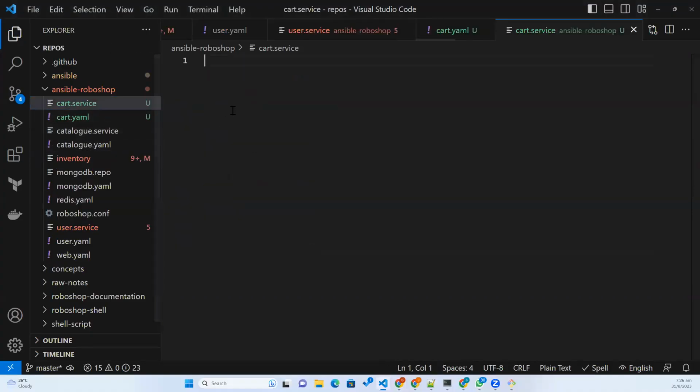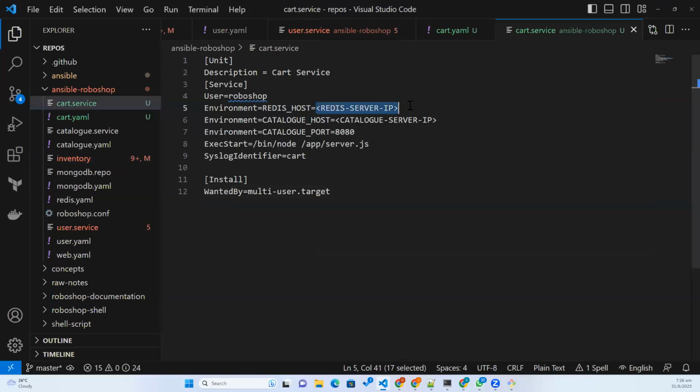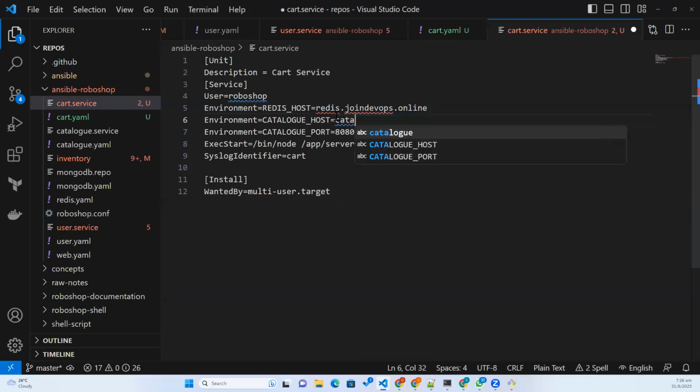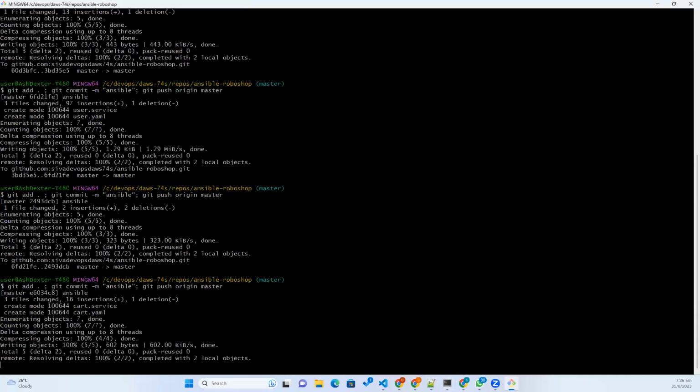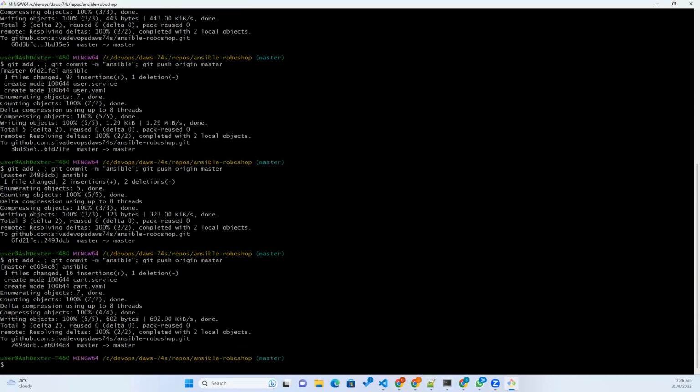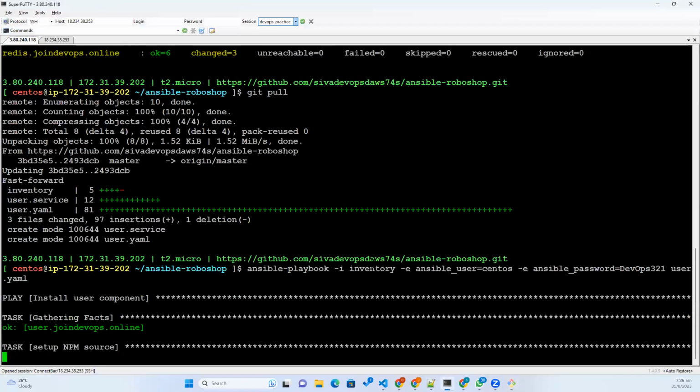Cart.service. Redis.joindevops.online. And then here catalog.joindevops.online. Okay. Now let us push. Then user component npm source is setting up.